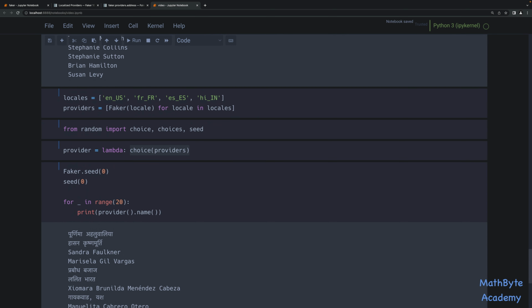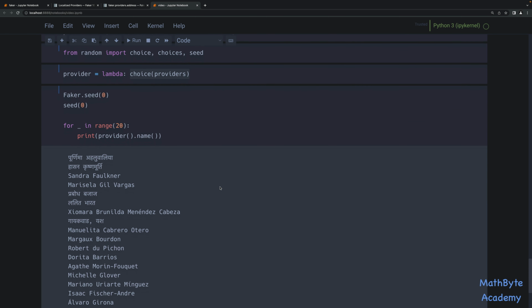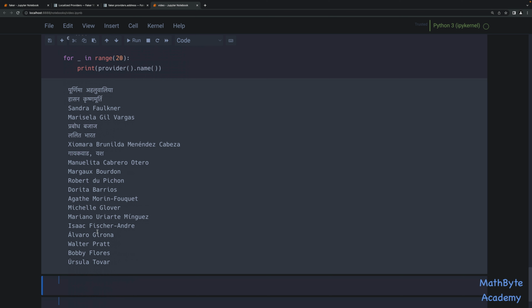Now we can modify this slightly to give us the ability to weigh the choices of locale providers. That's also something the faker library is supposed to support, but as I said, there's a bug right now. So instead, to mimic that, we can use the choices function that we have in random.